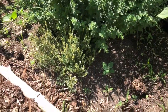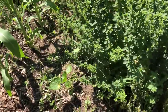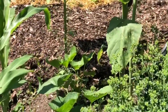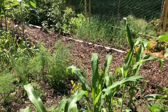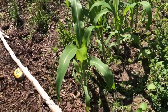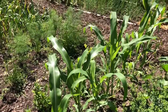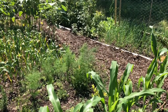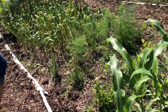My oregano needs a haircut soon — I will let part of it go to seed. I planted some hollyhocks in here this year and I've had success starting everything from seeds, so I was excited to see that they've all taken off. It's the first time I've had them grow from seed. And this is the Amish broom corn — a new thing I'm trying. It's purely decorative. It's supposed to tassel out really nicely and have decorative corn, so it was just a fun thing to add to the garden this year.